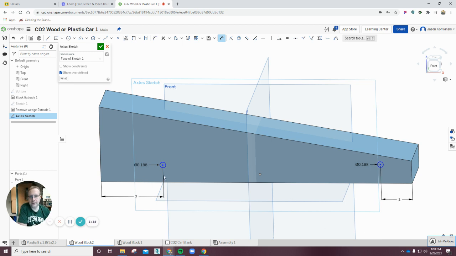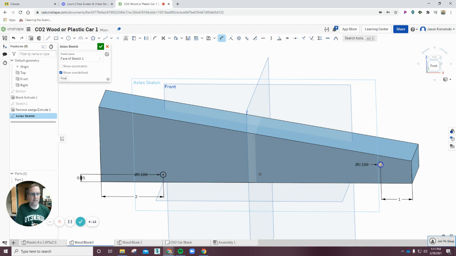Now we have to set the height. The height is going to be 1/4 inch off the bottom of our car. We're still in the dimension tool. You can also use the shortcut, which is D on your keyboard, and that will get you into the dimension tool. For this one, I'm going to click on the center of the wheel and go to the bottom. When the bottom line is orange, I click and drag this off to this side. I want this to be 1/4 inch, so you can do it as 1/4 or 0.25, fraction or decimal, either way. And that bumped it down.